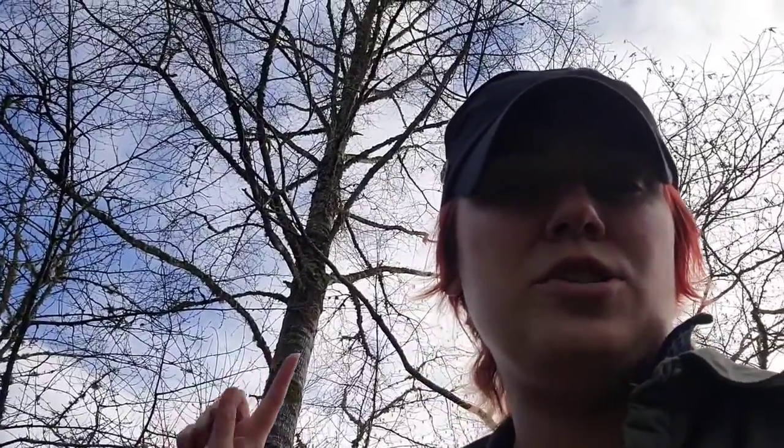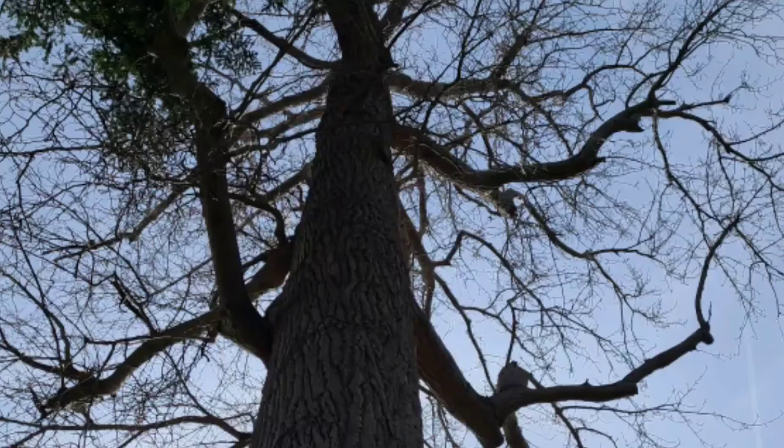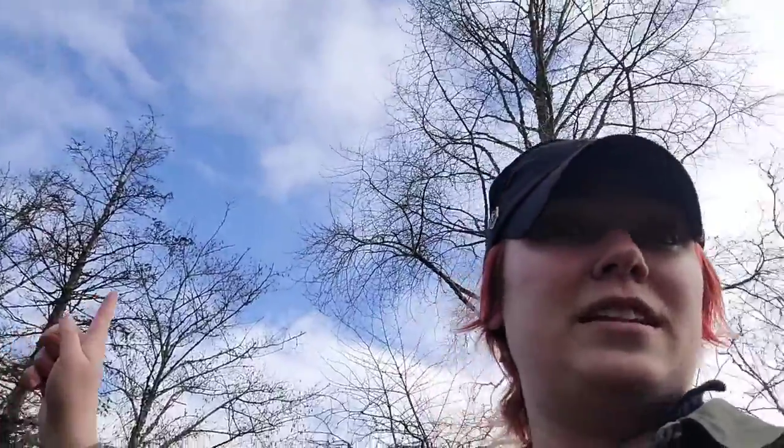The branches for this tree start coming out about halfway up the tree. There are other kinds of poplars where branches come out very low, but these are about halfway up. Also when you look up into the tree you should see a very full canopy with lots of crisscrossing branches. If I step a little farther away here you can see it is also a very tall tree. We have yet to find a short cottonwood tree — it is usually significantly taller than all of the trees that surround it.